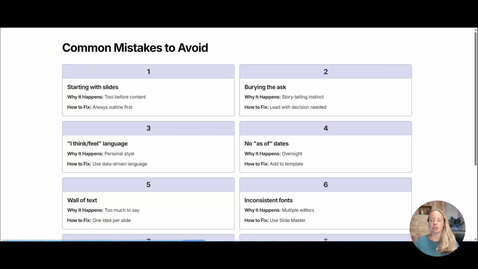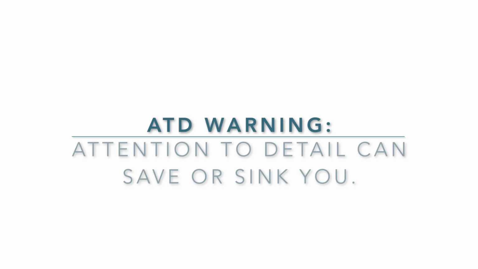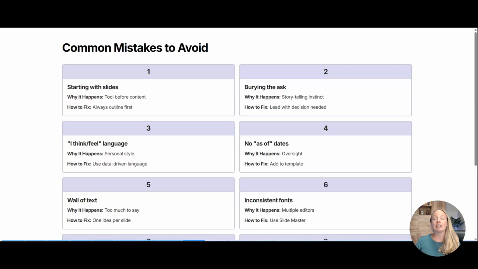So, based on my research in leadership development and also going to a ton of meetings, I have listed a couple of common mistakes to avoid, things like burying the ask. And we want to tell a story. Yes, hooks are wonderful, but make sure people know what you're looking for. And then the kind of isms that your organization cares about: do you have page numbers? Is there too much text? Is there too little text? Are the fonts wrong? All of these things can really derail what would be a fantastic presentation.